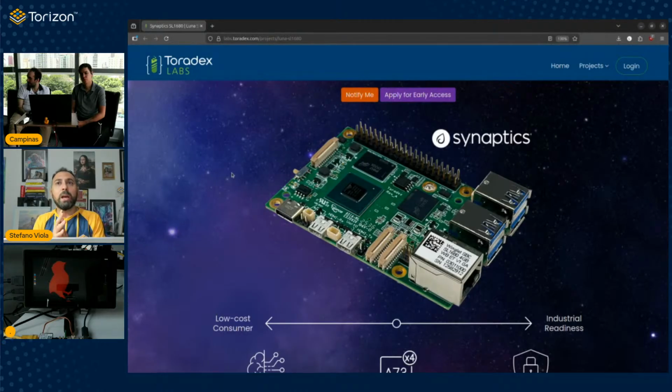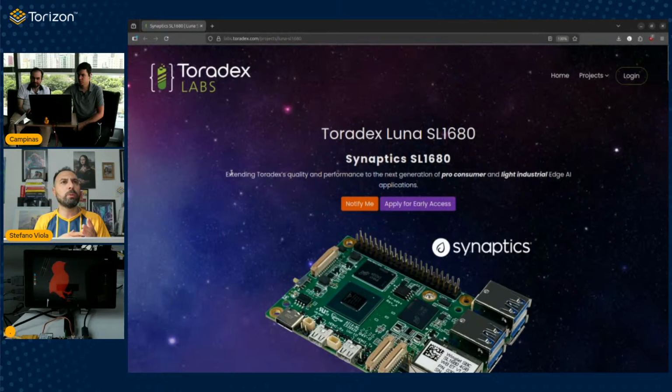And I think this, along with the very good software stack that we are going to provide, because as you said, for the moment we are already starting to provide accelerated Qt templates, but soon we will provide even examples to easily use the neural processor unit, for example. And this is really a huge advantage, in my opinion, especially when you need to build something fast or evaluate something fast.